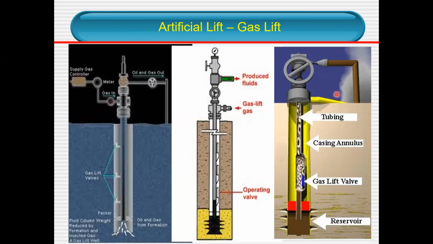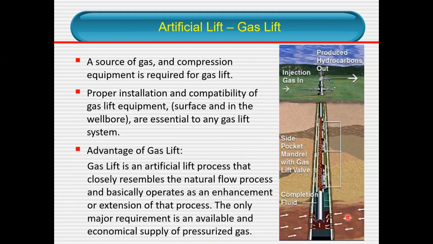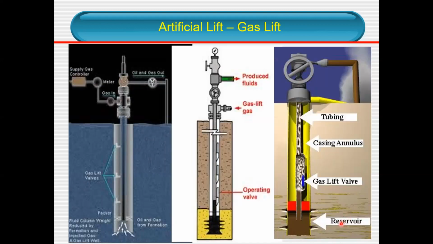Artificial lift again, gas lift. Let's see the nice picture over here. The tubing here, the casing. Tubing is the internal tubing. The casing, I would say, is the outside of the tubing. And in this particular case, it just shows that there is a gas lift valve here. Even though there is pressure from the reservoir, it is probably only producing about 100 or 200 barrels per day with the current pressure.